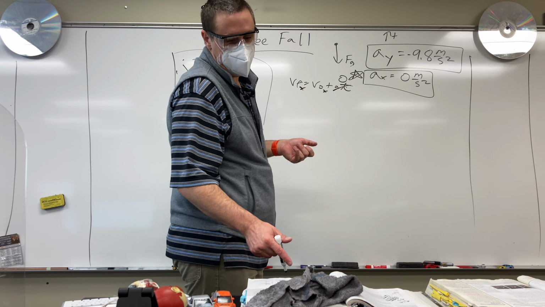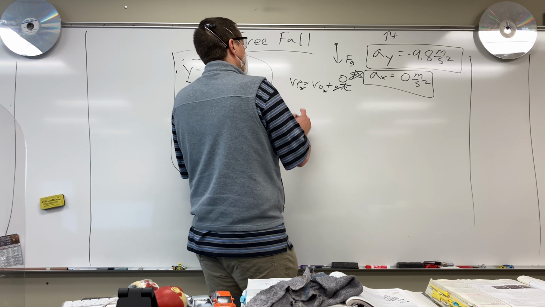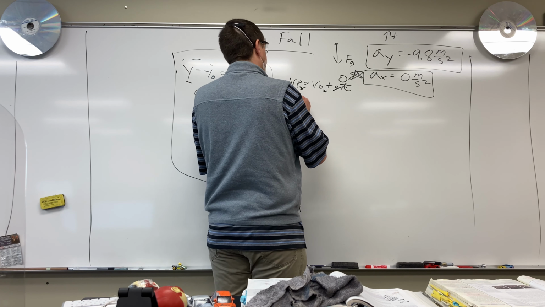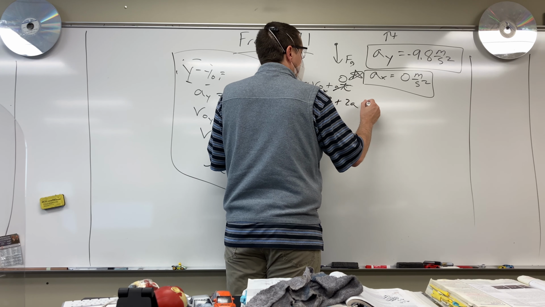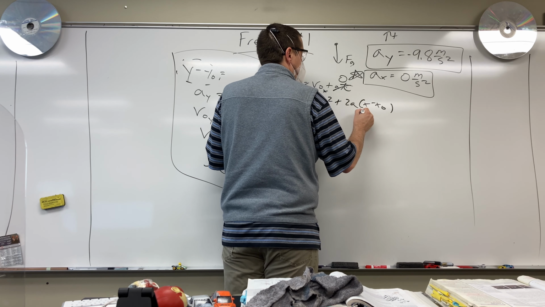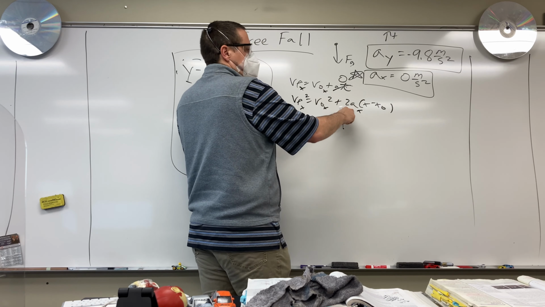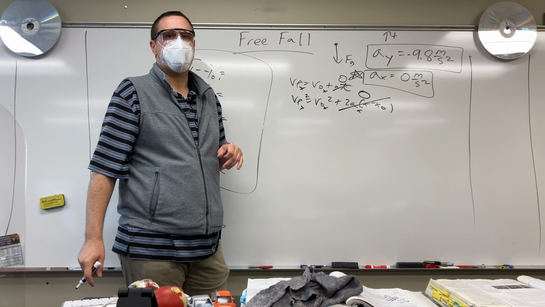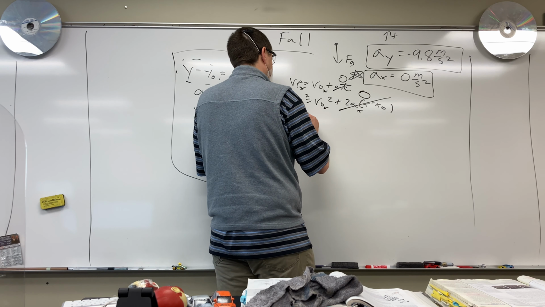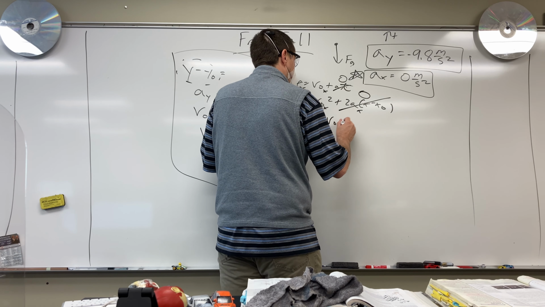The second one, that's not the second one you guys have. This might be the second or the third one, okay? I think this might be the third one. v final squared equals v naught squared plus 2a. I'll use the x's, throw the x's on there. Acceleration is 0. Again, this turns into 0. This tells us something we already know. Okay? The other one is useful.